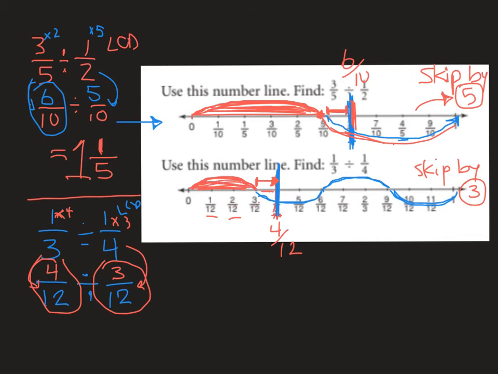So I am able to do 1 full skip, so that's why it equals 1 whole, and then I'm only able to do a portion of that skip. And that skip, I'm skipping by 3, it's 1 section out of 1, 2, 3, because 3 is my total skips allowed. So 1 section out of the 3. Okay, I don't have a number line, so it might get a bit messy, but we'll try.